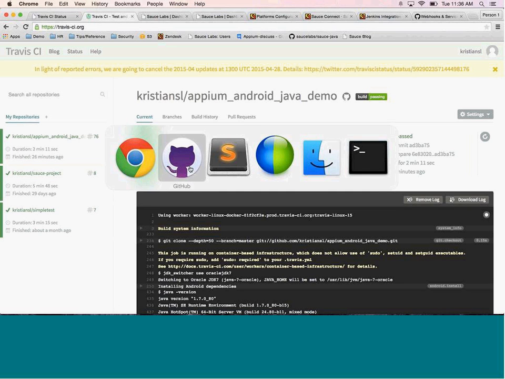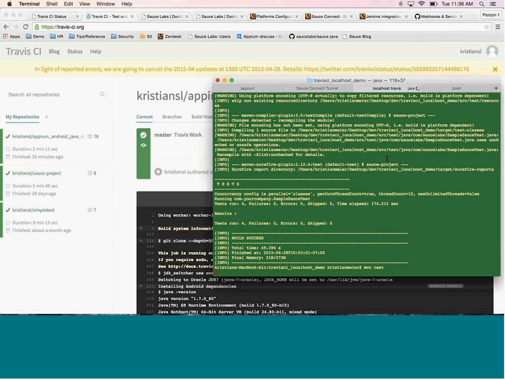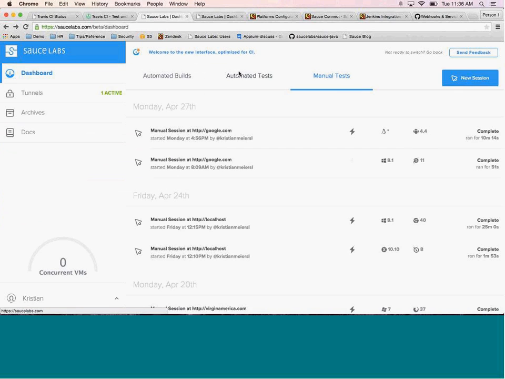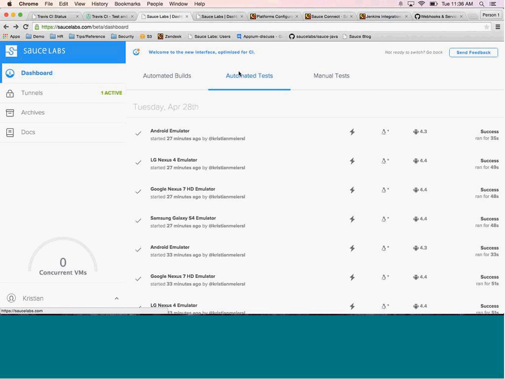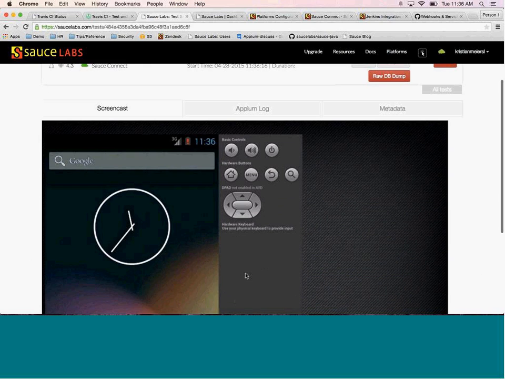All right, so it looks like that's not going to kick off, so I'm going to just do it manually here. Go ahead and run the test. Once that gets kicked off, these tests are going to start to run. You'll see right there, they just kicked off, and we're actually running 4 tests in parallel. We can go in, and if I click on any of these, I'll go into the Android emulator. We see what it's actually doing.